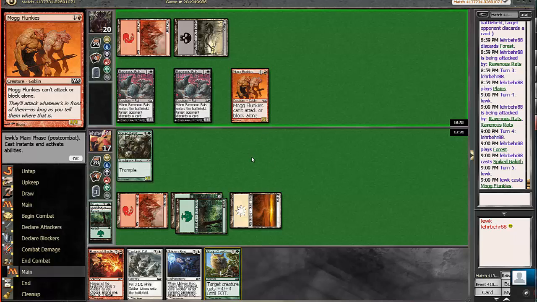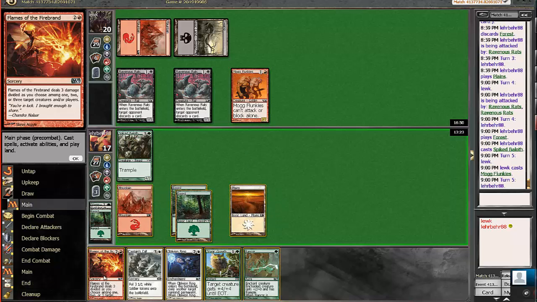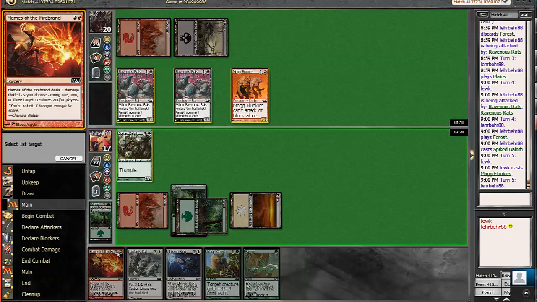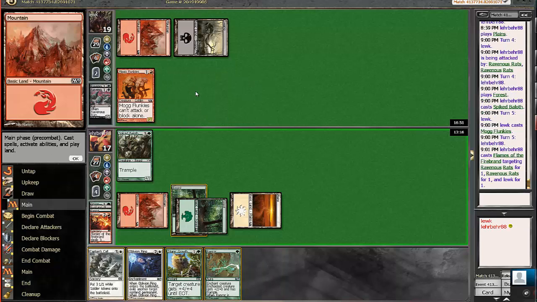I think if you double block, you gotta go through. Now, at this point, he chooses not to swing. I think we should Flames now, actually. Yeah, I agree completely. And we drew Rancor, which is awesome. Yeah, Rancor and Flames. This is why I kept Rancor. Mark of the Mutiny, yes.